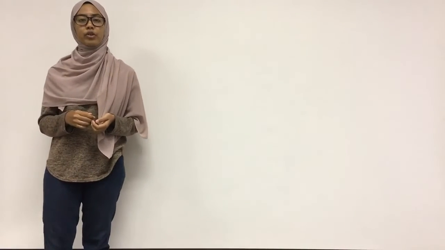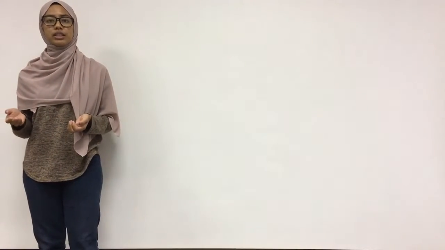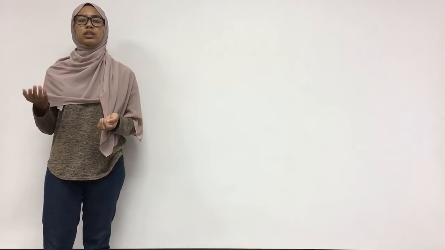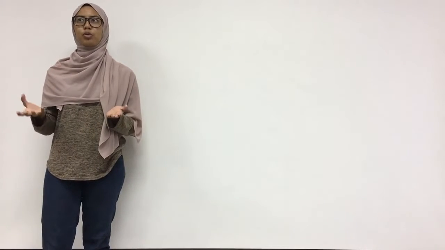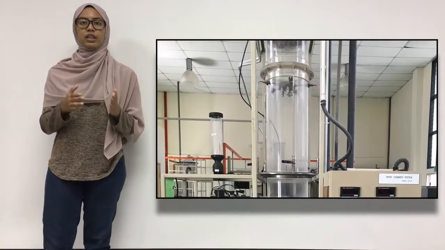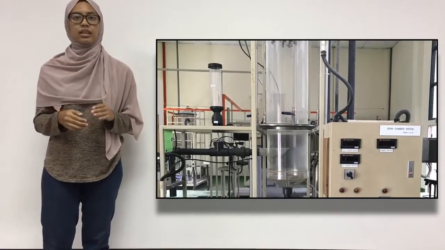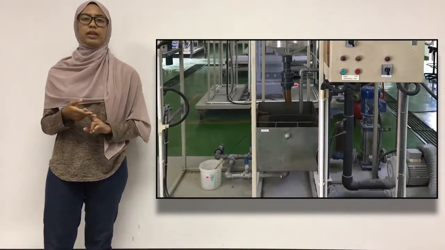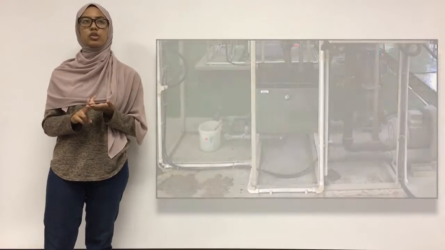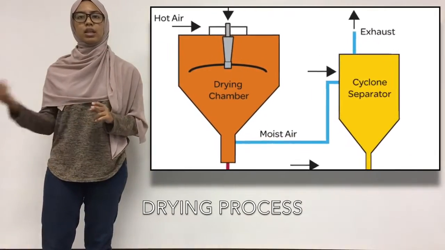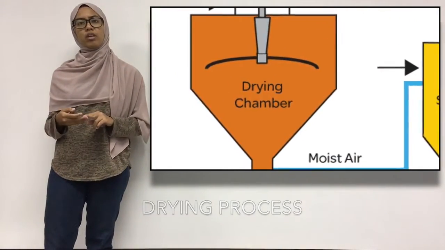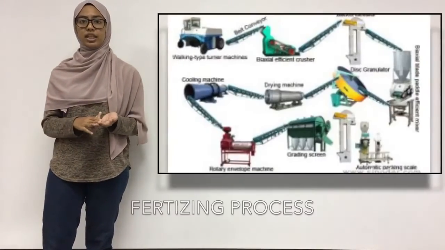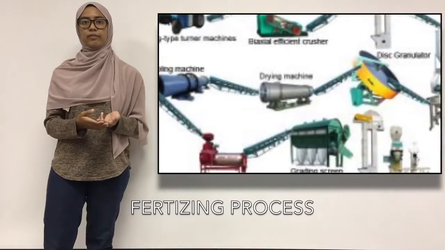Besides, we also have to know what types of industry use this equipment. As we know, the spray chamber is mostly used to separate large particles and highly soluble gases. It is not only used to clean the air gas, but it is also used in drying processes, such as making dry powder, or in the fertilizing process for making fertilizer.